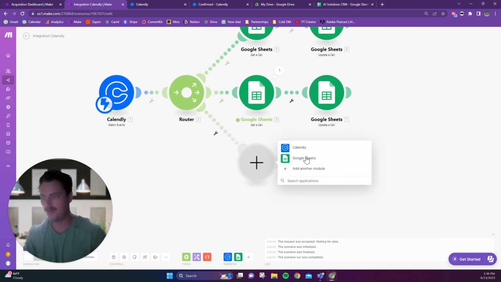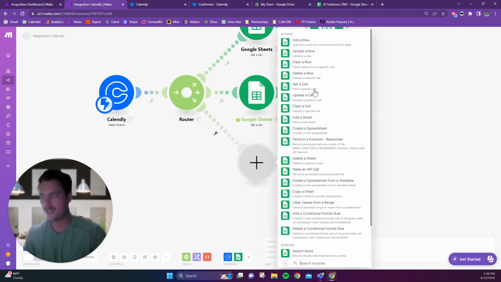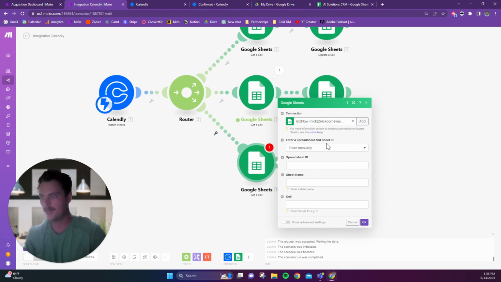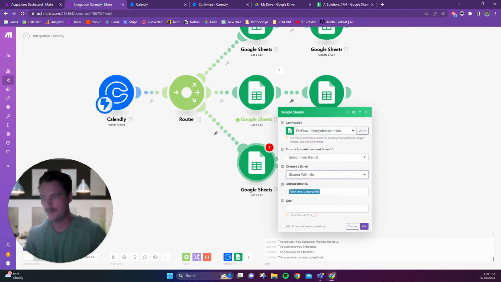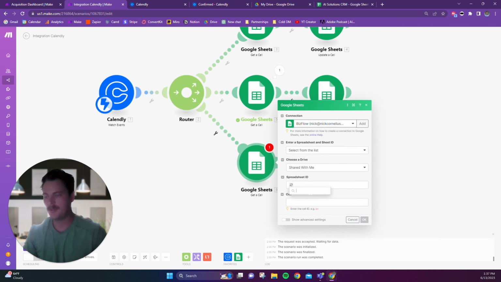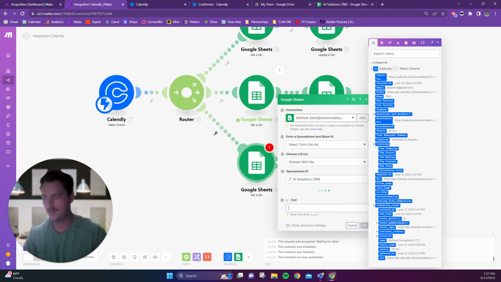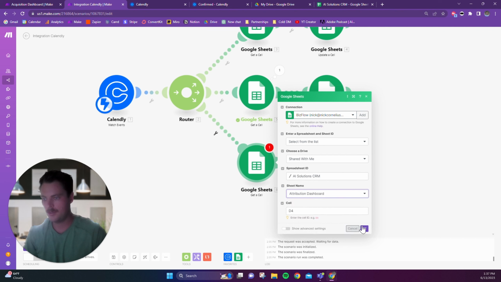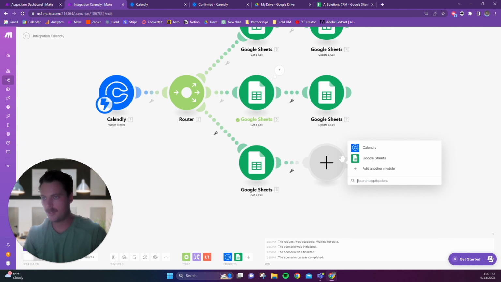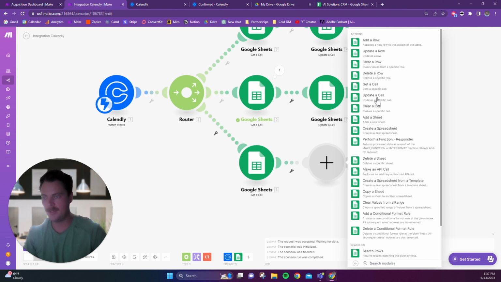And then finally, we'll do it for our Twitter. So get a cell. Select from list. Then we'll do D4. Now update a cell once again.